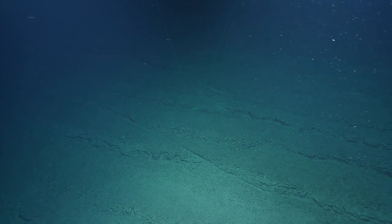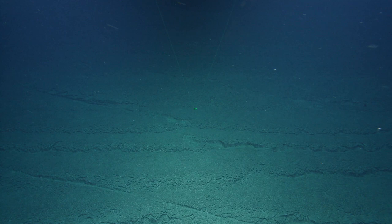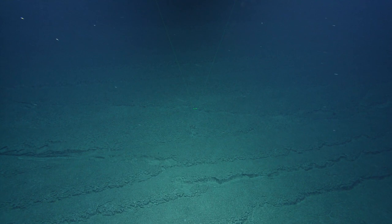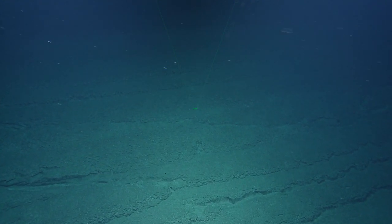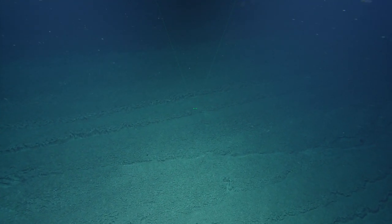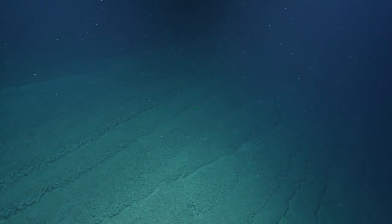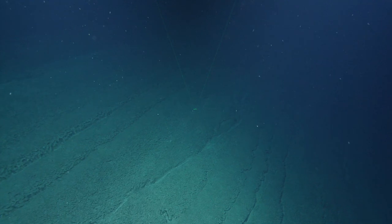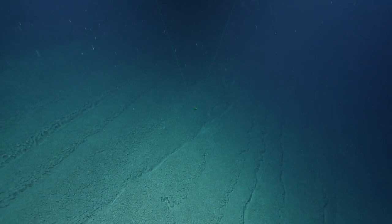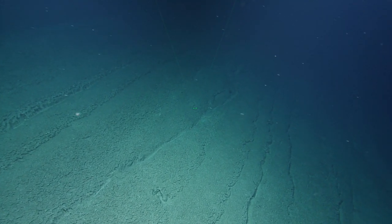Yeah, so maybe we can do this last move in that direction, or we can check out what's on top of this, and then it might be fun to just go along the top of that wall for a little bit if we feel like we reach sort of the edge of this. Yeah, the sonar is saying this is the edge. However, the sonar also didn't predict that super steep wall. I just mean the end of this terracing, not that it's necessarily so steep, but if we reach the end of what I think there's a little thing there. Yeah.